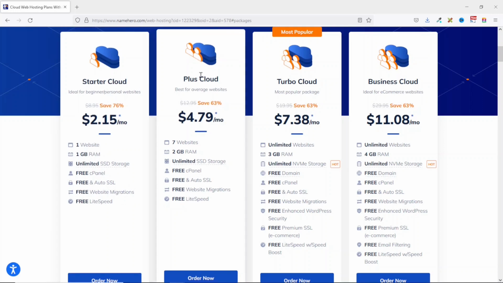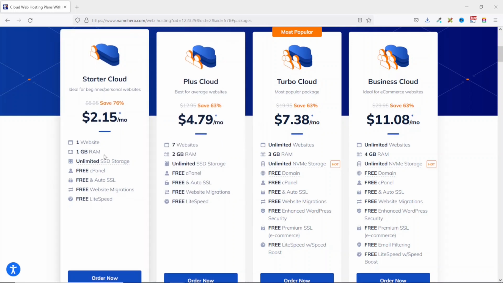The Plus Cloud, which is best for average websites, has a starting price of $4.79 per month, where you can host up to 7 websites with 2 GB of RAM, unlimited SSD storage, and you also get the rest of the features on the Starter Cloud.